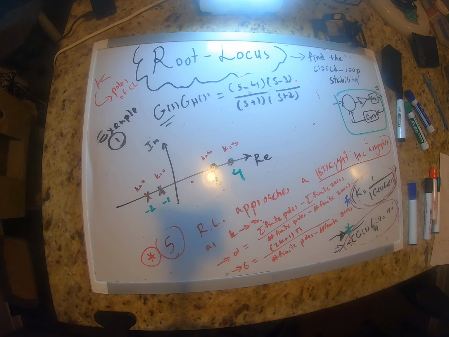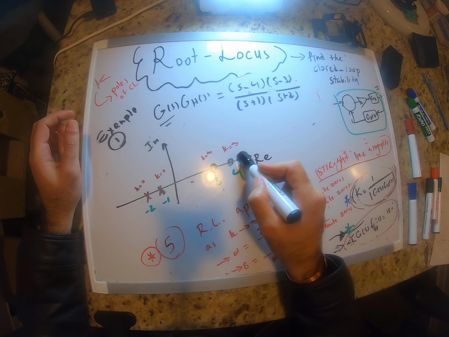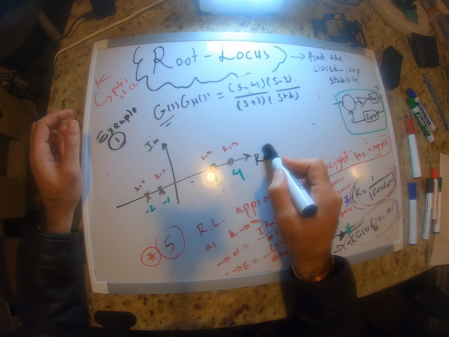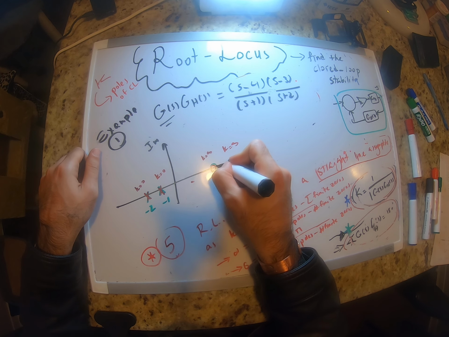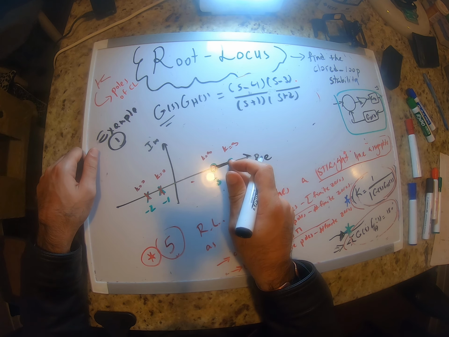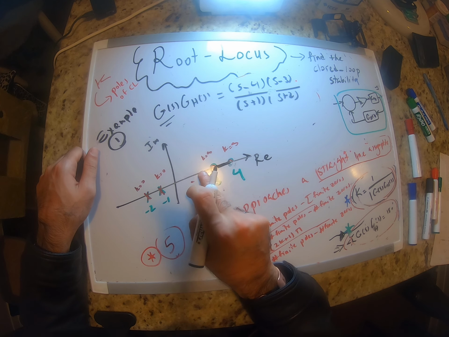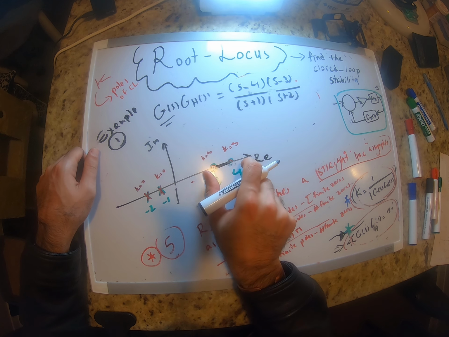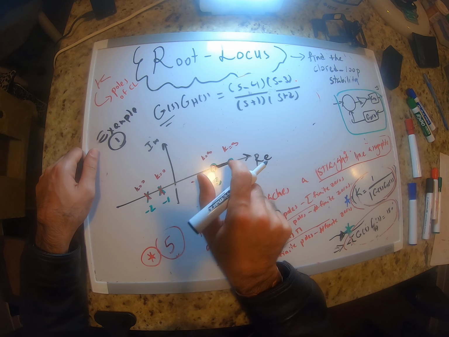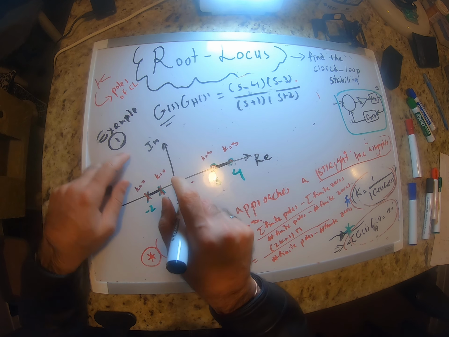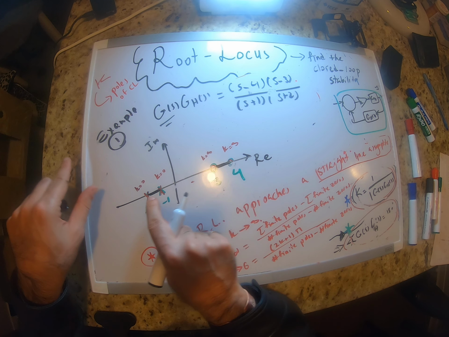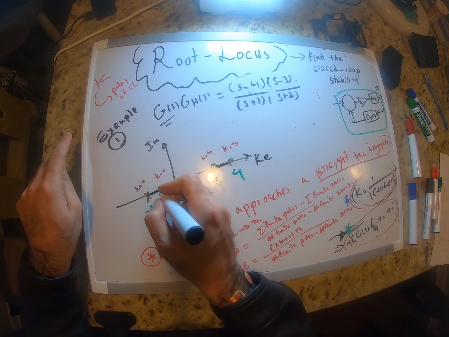Now, also, on here we don't have any line. Here we have a line because we have one pole here, or sorry, 1 0 here. We don't have any line here because we have 2 zeros here. We have a line here because we have 3 poles and zeros here, and no line here. Okay.